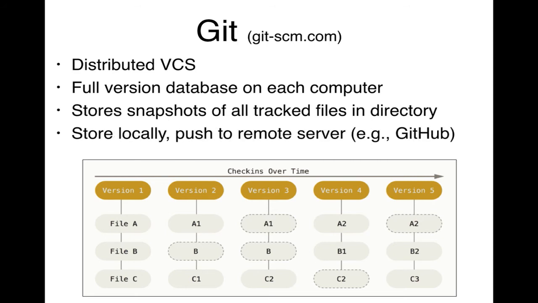And so the general process here, if we think about our distributed version control system, is that when you're working on your own computer, you save your file, you store your changes locally, and then eventually, once you're ready to, you can push that. That's the verb we use, push, to a remote server. And there are a bunch of different websites that are happy to host your Git repositories, your repos, your directories. And one of the more common ones is GitHub, and that's what we're going to be using this week.